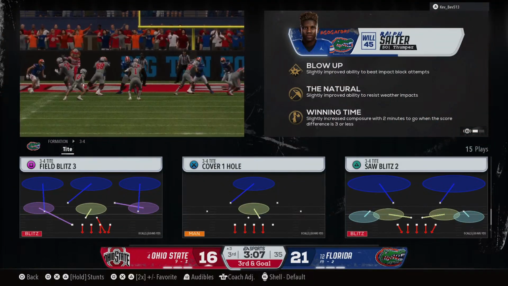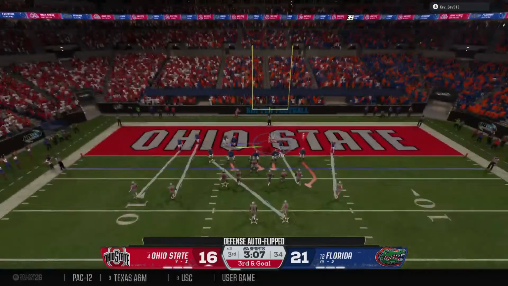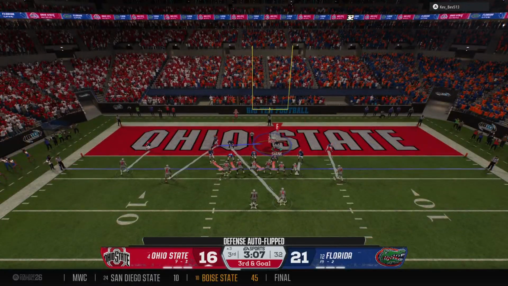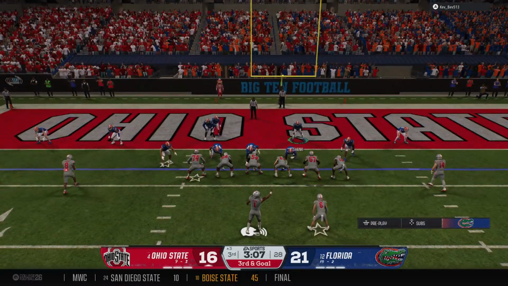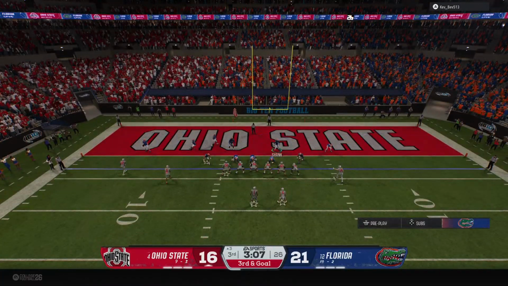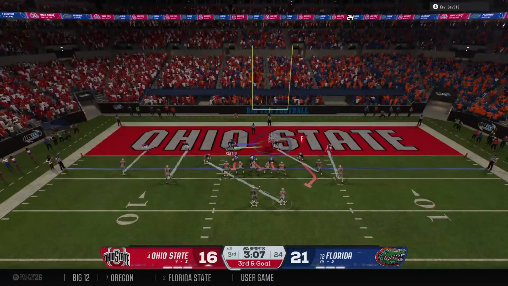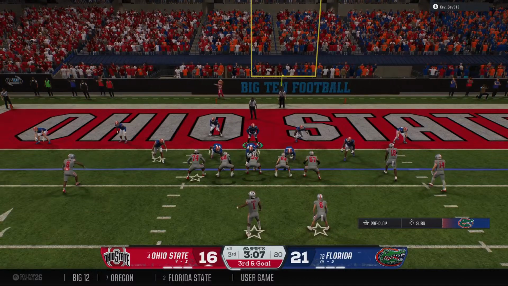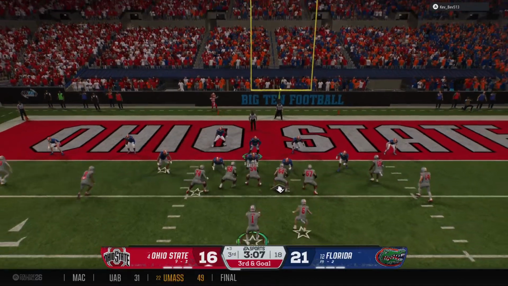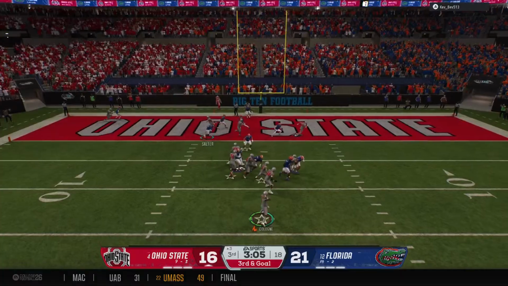Well, I'm a big fan of the RPO, but it is a dangerous play for the quarterback. You got to make the right decision. On this play, it just seemed like he was a little hesitant, unsure, and it cost him here with an incompletion. Look at a throw on 3rd and goal.